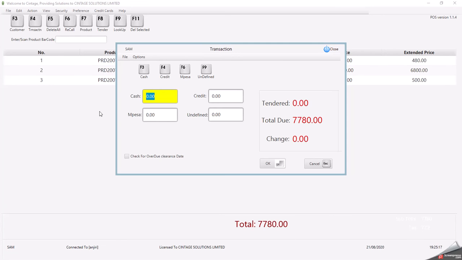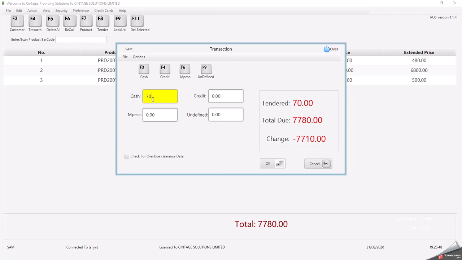It will open a sub window for payments. So here you can pay by cash, credit, and M-Pesa, or okay, this one is undefined. So there are three options that a customer can pay with. By cash, you can decide to pay by cash.